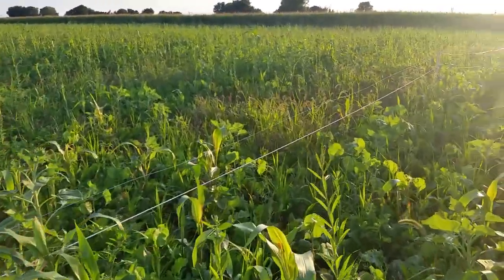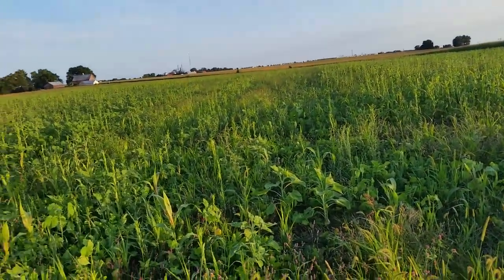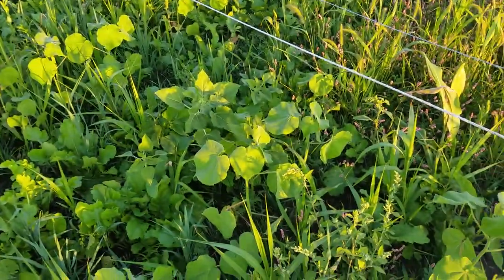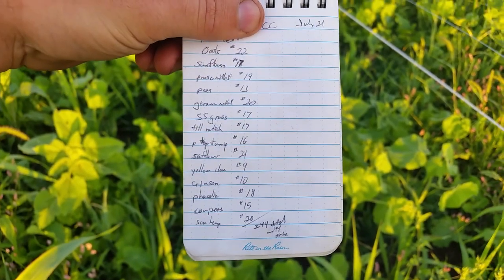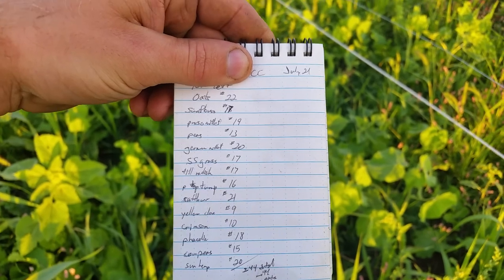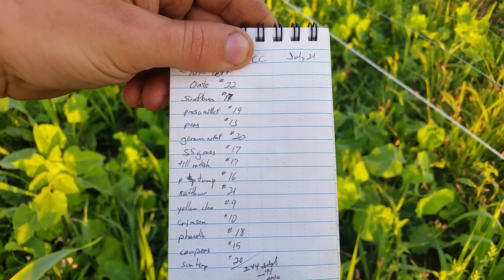I'm not going to walk across this wire right now because I do have some younger calves here and it is a hot wire — they're down way at the end of the field. I'm strip grazing this year. Here are the pounds of everything that I planted — I'll cover up the name so I don't embarrass the landowner. This is about a 16-acre field, so that's total pounds divided across about 16 acres. You can see some of these are maybe a little bit light.